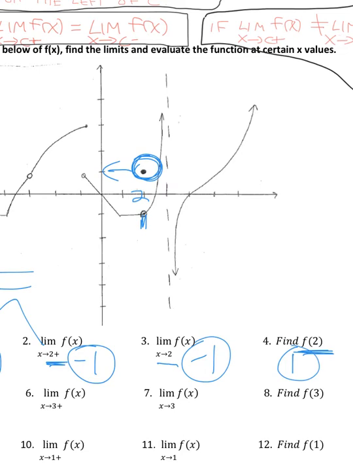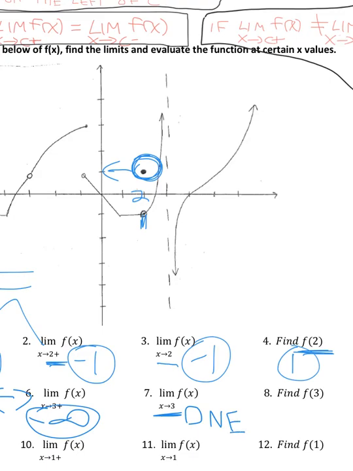Now the next one asks, what's the limit as x approaches 3 from the right? So I go to the right, here's 3. Now when I go to the right and I follow it, this does the opposite. It goes all the way down to -infinity. So that's the limit. Now here's the main thing. Since these are different limits from the left of 3 and to the right of 3, then when there's no plus or minus, we can say the overall limit does not exist. They approach two different values.